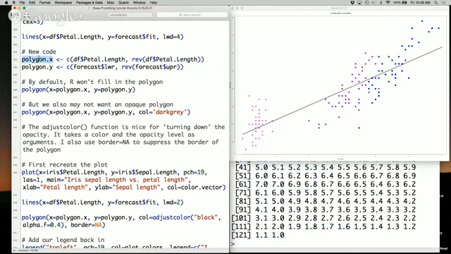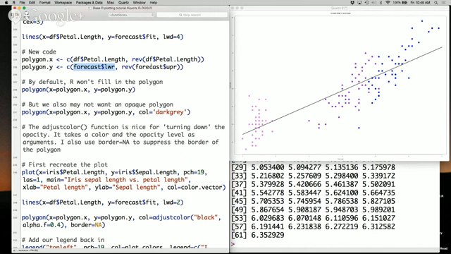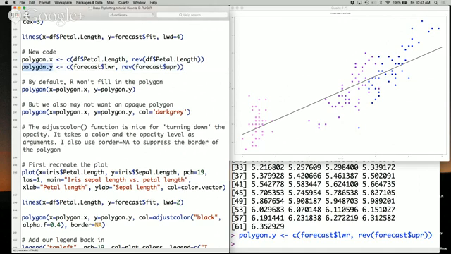So again, this is going to start way down here, go up to 7, and then come all the way back down to 1. And then for the y values, we're going to do something similar, but this time we're going to go forward with the lower forecast interval. So these y values down here, and then go up to the y values at the right of the graph. And then the reverse, but this time of the upper interval. So it goes on the bottom of the plot, goes up to the top of the plot above, and then comes backwards from there. So looking at the object that we create there.